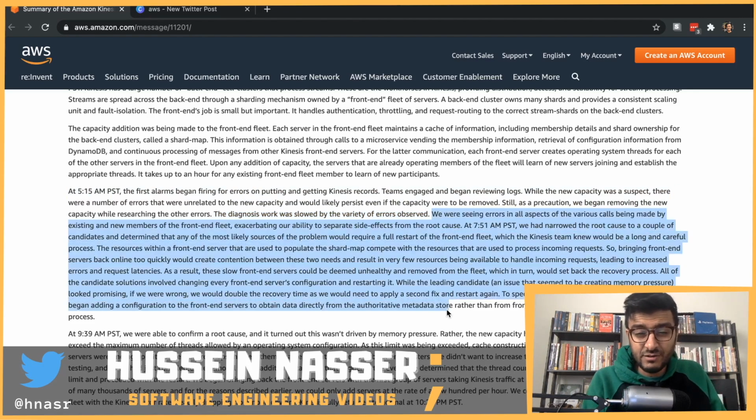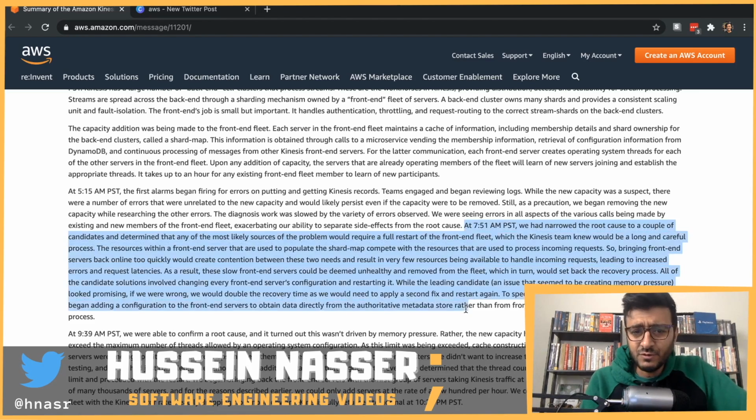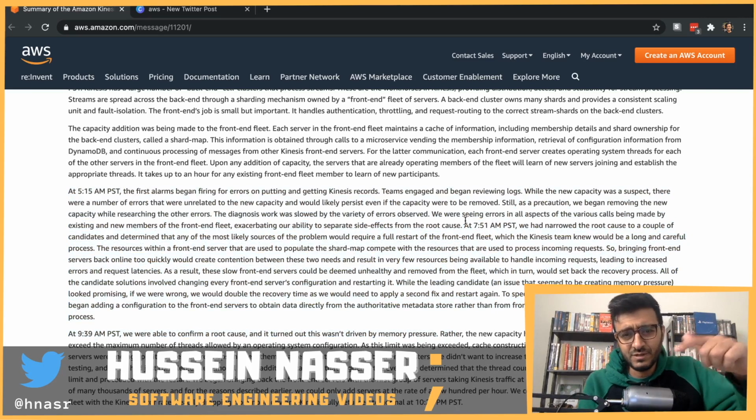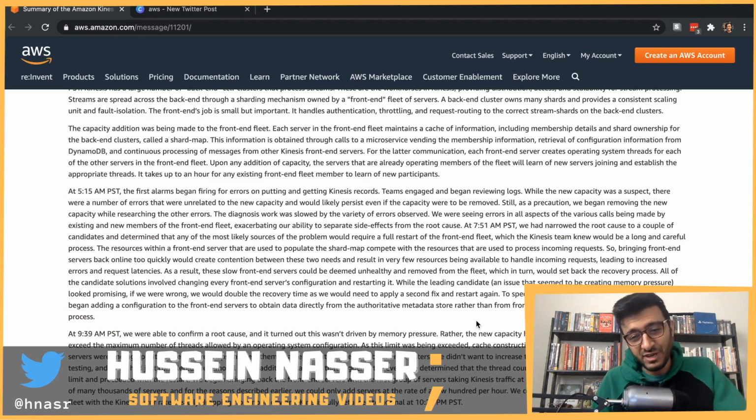So I can totally relate to that, because in my career, I've seen so many errors. Just the other day, I saw an error that took us like 3 hours to find the root cause of, and the error had nothing to do with the root cause. When you first read it, it's like, why? I'm sure a lot of you can relate to that. In the comment section, write what is the most interesting diagnostic and troubleshooting experience you've had, if you can share that as well, of course.